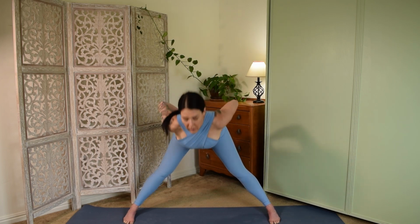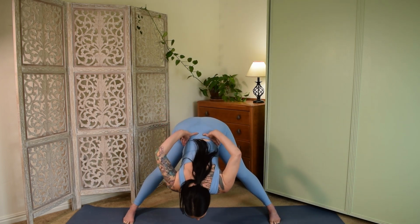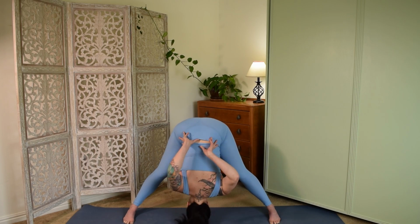Exhaling, catching the waist. Go ahead and puff up the chest, puff up the kidneys, looking up. Rolling those shoulders back. Inhale here. Exhaling, folding forward, letting the head fall center, letting the elbows come toward one another, staying here for 5 breaths.